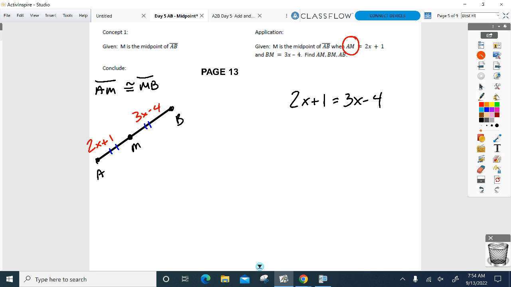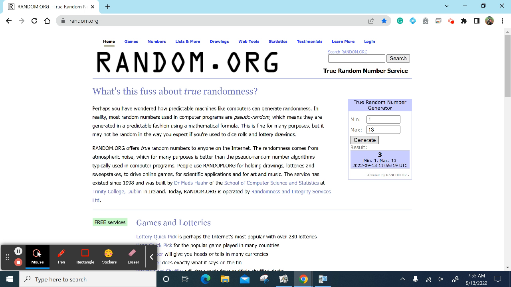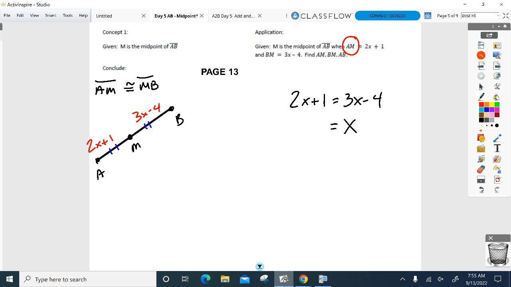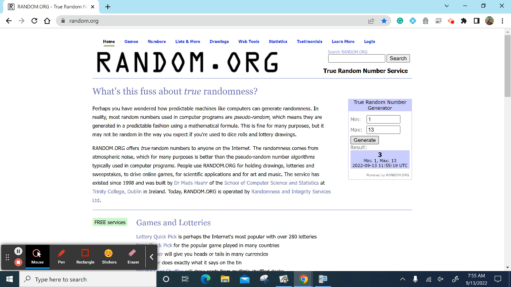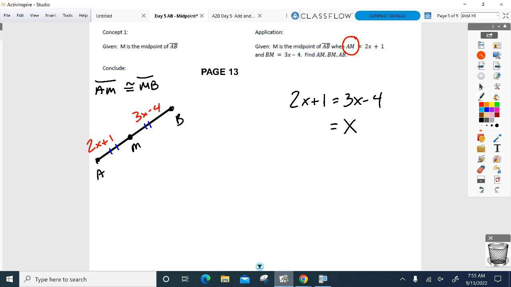Everyone see how I can write that? Yeah, you add these up, it's 5x minus 3, but I have no idea what to set it equal to because I don't know how long the line segment is. But because I know M's the midpoint, the two sides are equal, set them equal. And now you guys can solve for x and plug and chug, substitute back in. When you're ready, let me know what x is equal to. No 3 today, that's right. How about 1 when you're ready? X equals 5, good work.